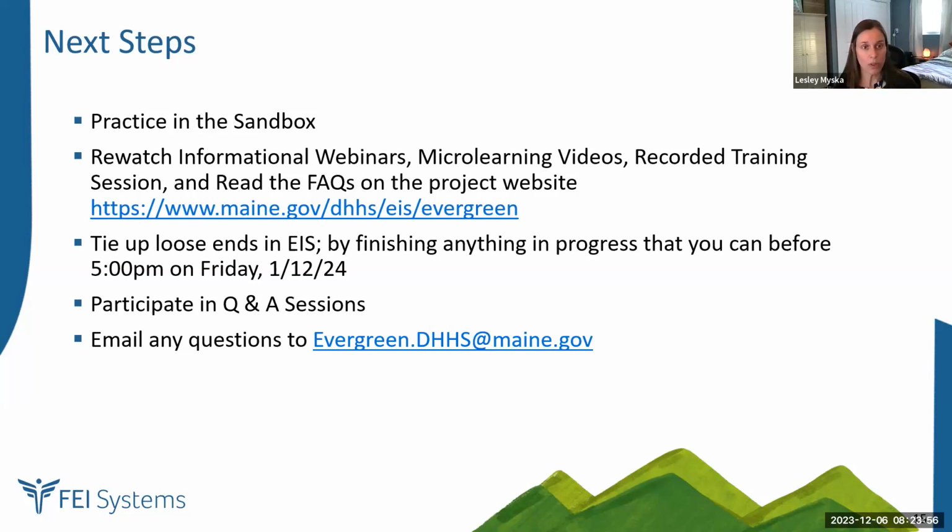In the meantime, while you're waiting for your login to that training environment, you can go to our project website at maine.gov/DHHS/EIS/Evergreen. You can rewatch the informational webinars that are posted out there. There was one related to the new features and person record. There's one related to reportable events and progress notes. And then there's a person-centered planning process one if you're interested in hearing more about that. As well as the micro-learning videos that we discussed earlier in this presentation.